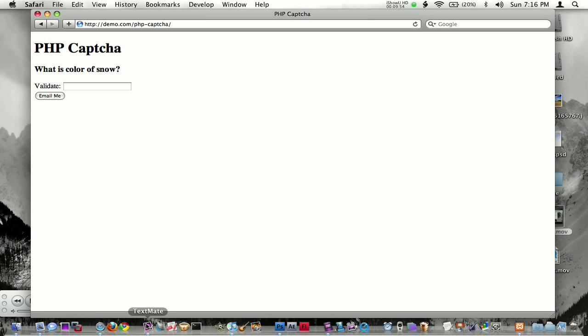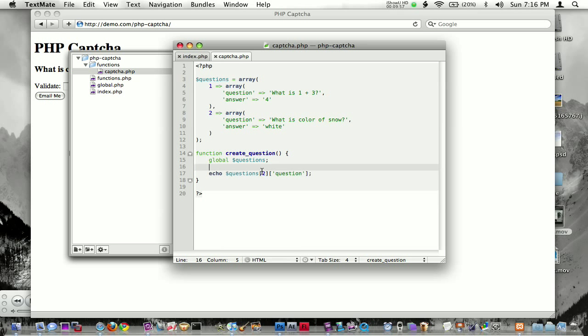But we want this to be random. We don't want to have to manually change what question we're going to have whenever we change this file, which would get old very quickly. So the way we'll make this random is we'll create a variable right now, so this isn't too complicated, but I'll optimize this later on. We'll do a variable called random, and this is going to be equal to a PHP function called rand, and rand accepts two parameters, your start and your finish. So basically it's going to create a number from 1 all the way to 10.